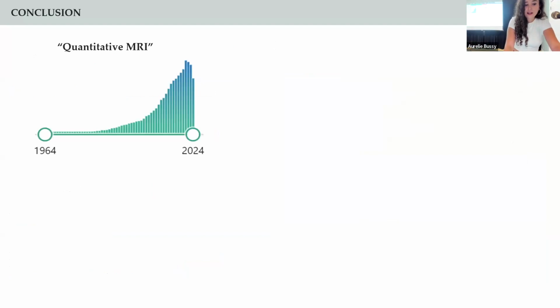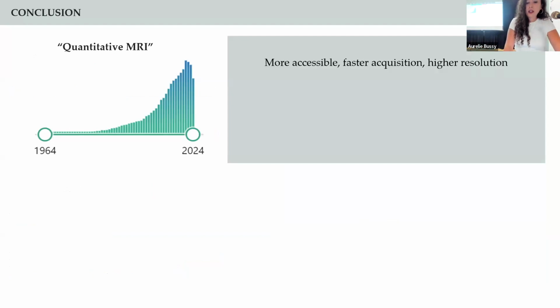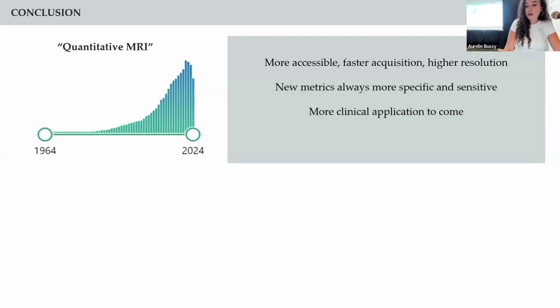So just to finish off, I think that QMRI has a lot of potential. We see a pretty large increase of QMRI papers. I believe the decrease at the end is mostly COVID related, we'll see. But I think QMRI will become more and more accessible. If you go to conferences talking about that, for example, ICMRM, they are really doing amazing work, physicists per se, trying to make it easier to use, with faster acquisition and higher resolution. And there are always new metrics coming out, which can be more specific and sensitive to the biology. So I think that is very interesting, and there are a lot of applications in clinics that we can do in the coming years.